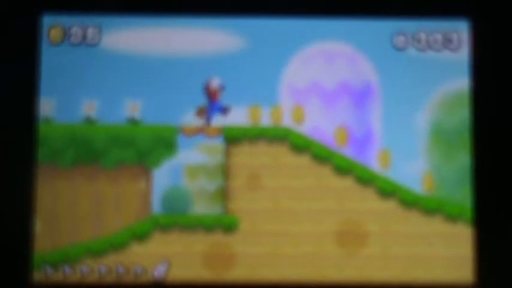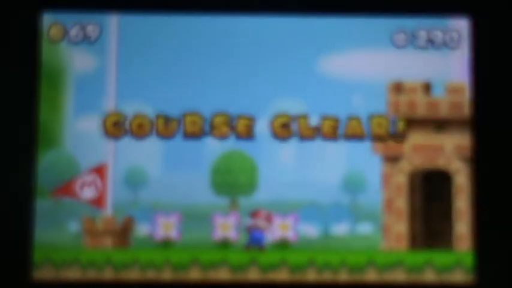Woohoo! And before you do anything there, try and get your P-meter up. I got every coin. Yeah. And just come this way. And that's the last star coin. Oh, fairy. Yes. Aww. That was rubbish. No, it's not Mario time, it's Little Mario time.